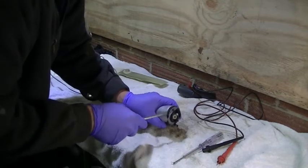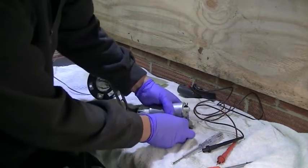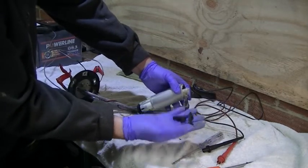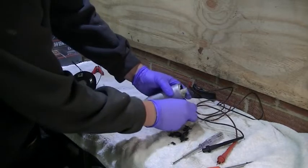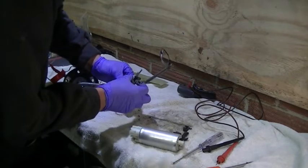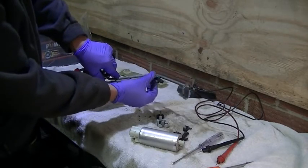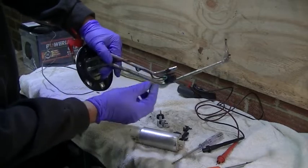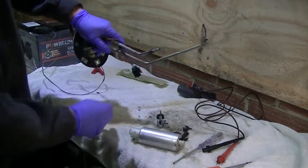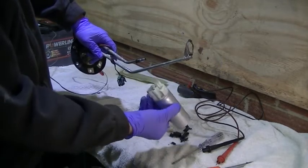Different tactic. Okay, that's got it. The rubber is just falling apart though. Yeah, I was right. That metal clip does not look like it was meant to even move. So maybe at the factory that's bent onto the end of the motor.